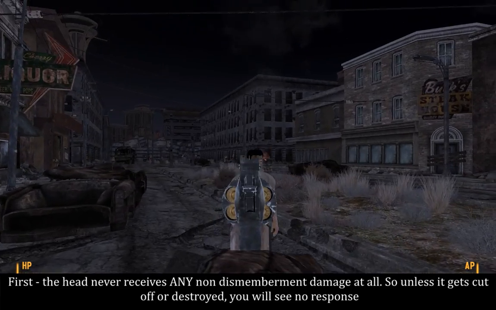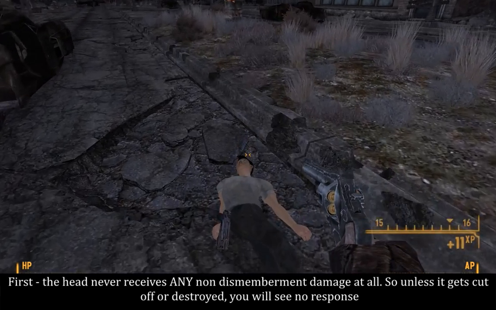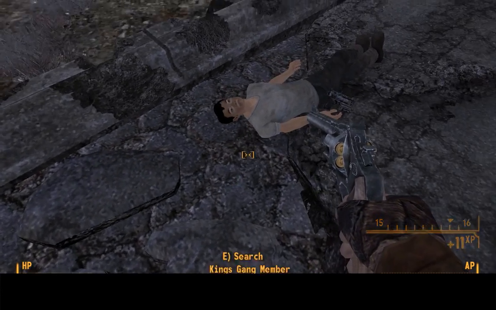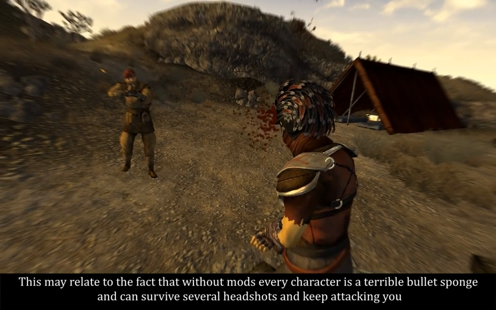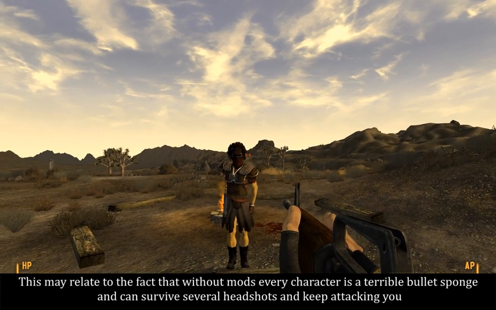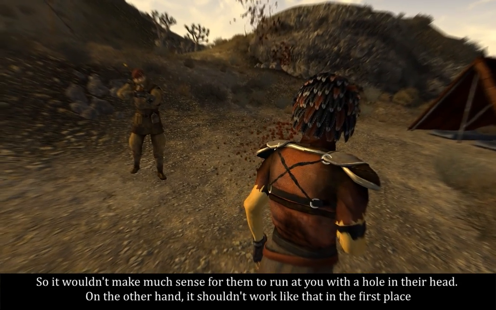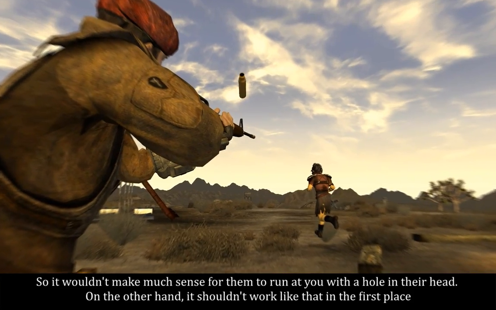First, the head never receives any non-dismemberment damage at all, so unless it gets cut off or destroyed, you will see no response. This may relate to the fact that without mods every character is a terrible bullet sponge and can survive several headshots and keep attacking you, so it wouldn't make much sense for them to run at you with a hole in their head. On the other hand, it shouldn't work like that in the first place.